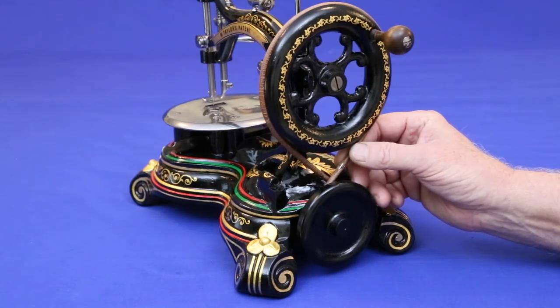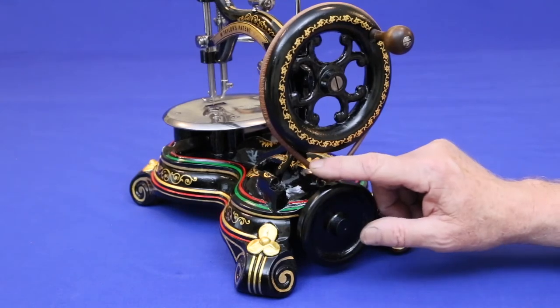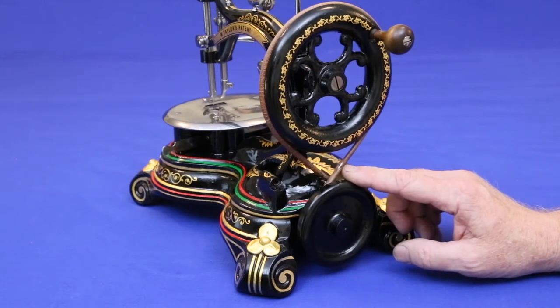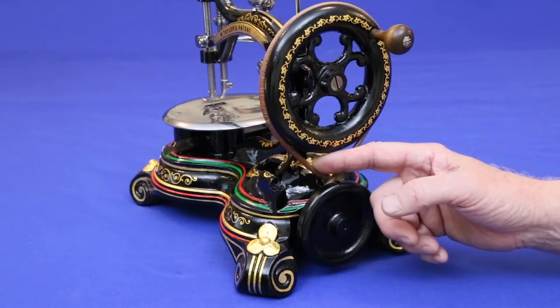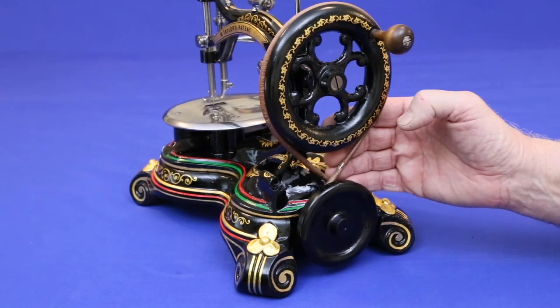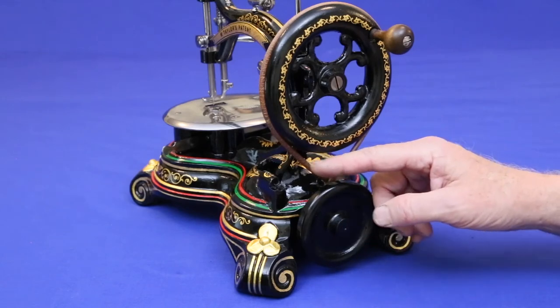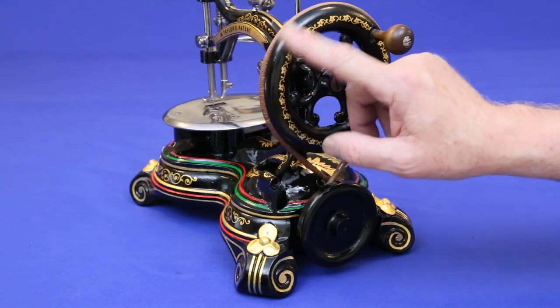Also, it's critical that the union between the ends of the belt be as smooth as possible, or the opposite belt can snag on it as it goes by. Finally, it's important to orient the twist so that the belt in the front is closest to the machine. If it's on the outside, the direction of motion and angle of approach may cause it to slide out of the hand wheel's groove.